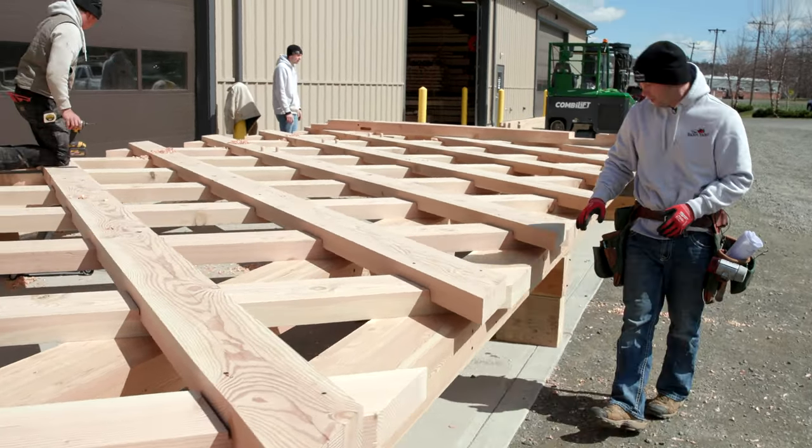We're one step closer to finishing up raising day of the covered bridge. We're gonna fly all these roof rafters into place, 56 feet, 2 foot on center down the whole length of the bridge. And at the end of the day, we'll have a beautiful covered bridge.